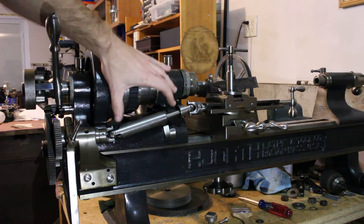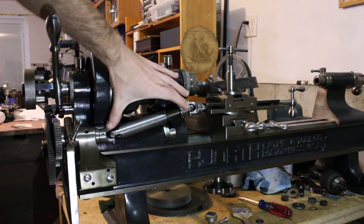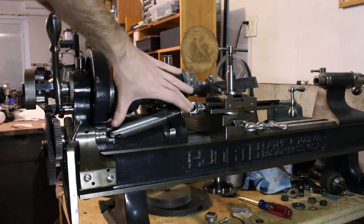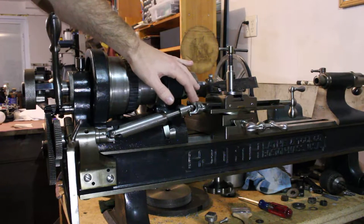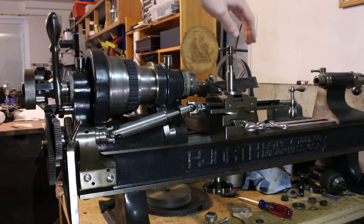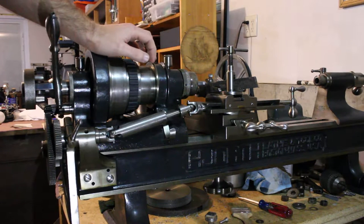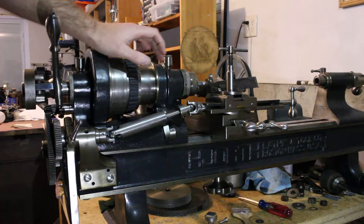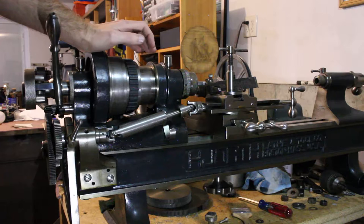This drive shaft is similar to what you might see on a car or a truck, where it's got a universal joint on each end here to make up for any angular differences that there will be here. And the other end of the drive shaft is simply coupled to the end of the lead screw that's going through the compound slide up here. So in effect, your compound lead screw is acting like the lead screw on a conventional lathe.